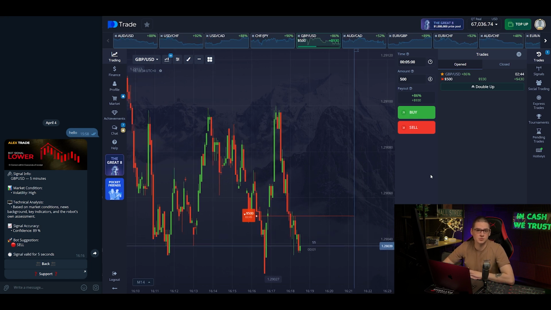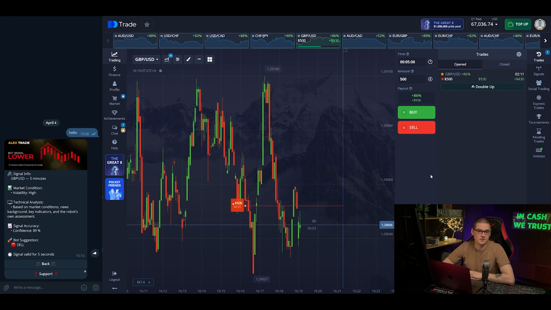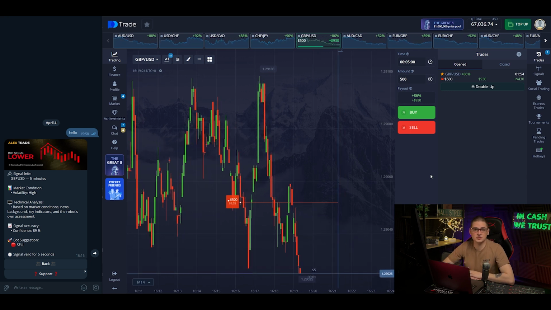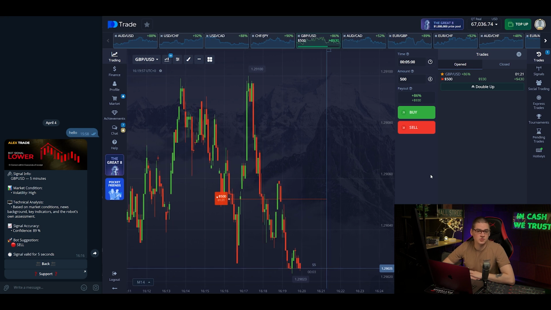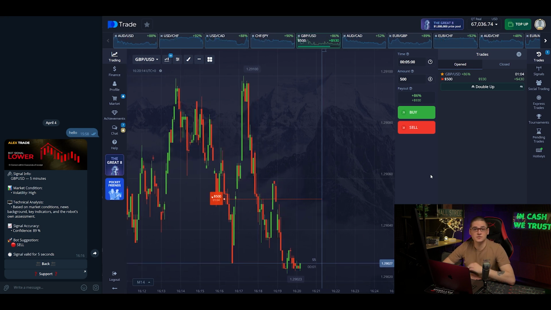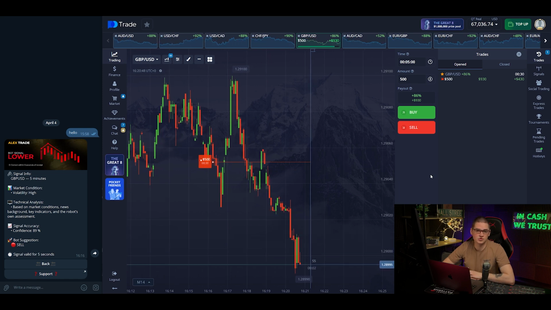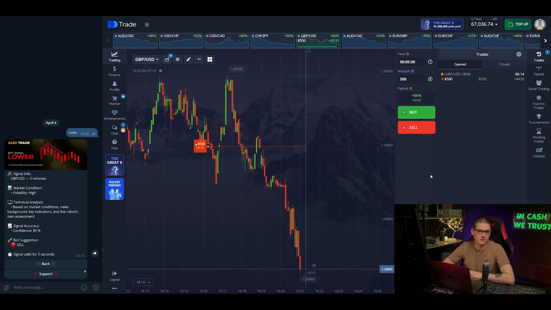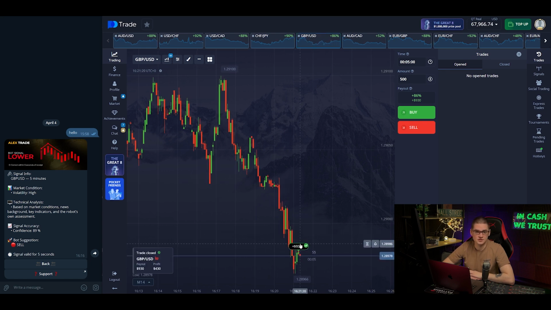Study several basic approaches: trend strategies, support and resistance levels, candlestick patterns, indicators. Try them on a demo. See where you feel comfortable, where you feel in control. Don't chase complexity. It's better to have a simple but understandable strategy than a cool but incomprehensible one. The main thing is clear logic and repeatability.